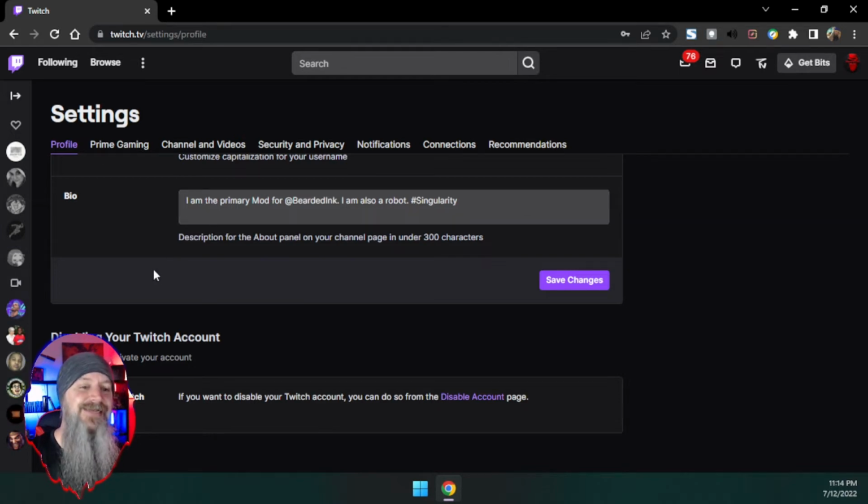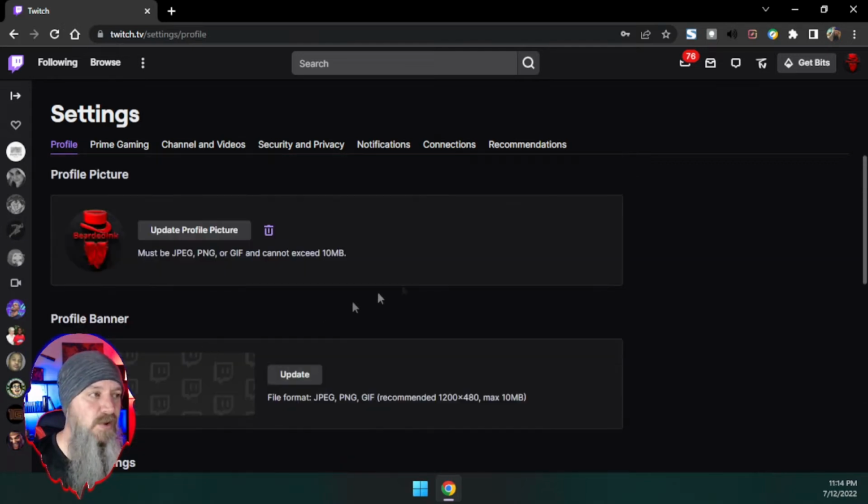And then finally, you can disable your Twitch account. If you disable it, it does not delete it, but it will hold your username, and you will not lose that username due to inactivity, which can happen if you don't disable the account. So if you're going to go on a long vacation, something like this, then you want to click the disable account. This is just a link to take you to that page where it will explain everything a bit more.